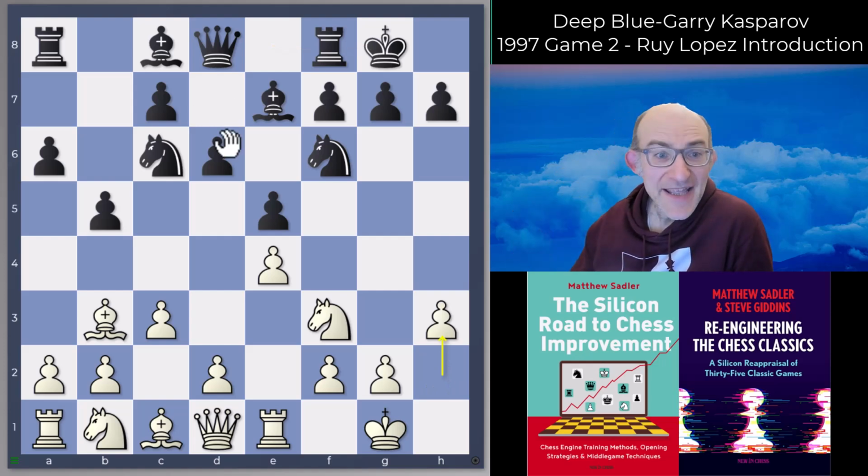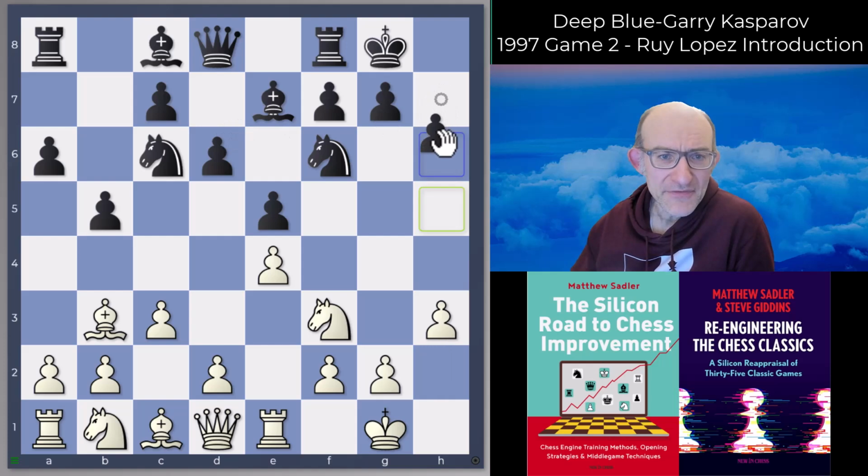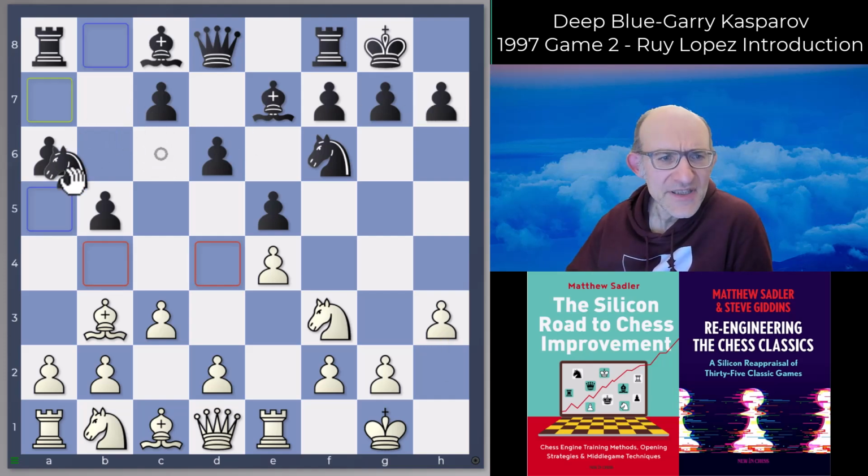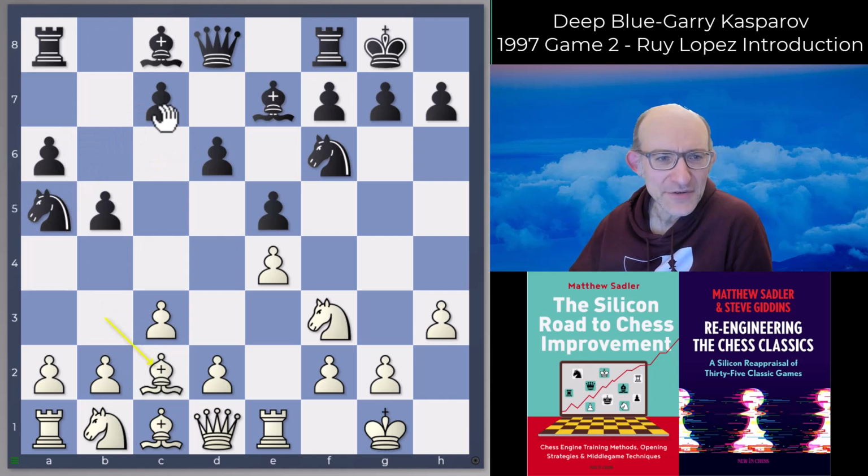So in the game Deep Blue-Kasparov, Garry played h6, but actually it led to positions very similar to the Chigorin system of the Ruy Lopez, and a number of themes that we see in the Deep Blue-Kasparov game, we can demonstrate very effectively by looking at some slightly different lines. So let's start with that. So knight a5, bishop c2, c5, this is the good old-fashioned main line.